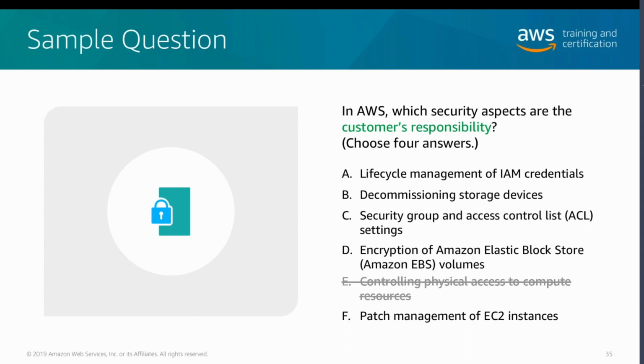One more. What about securing access control list settings? Yep, that would be your responsibility. Encryption of block stores, yes. Patch management of EC2 instances, yes. Decommissioning of storage devices, no. That's something that we do. We actually shred them at the end of their life when we decommission them.